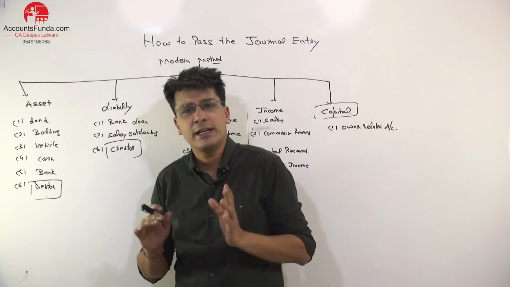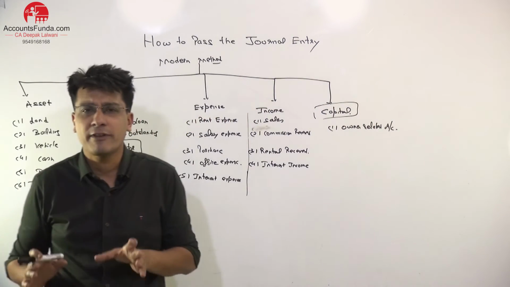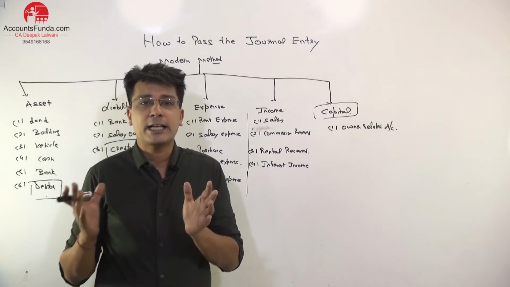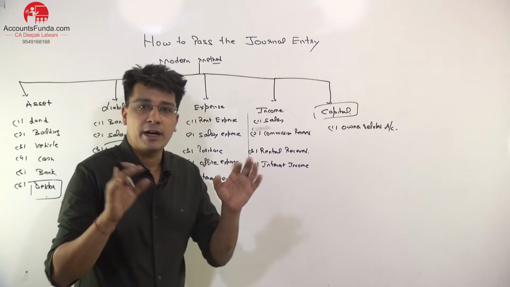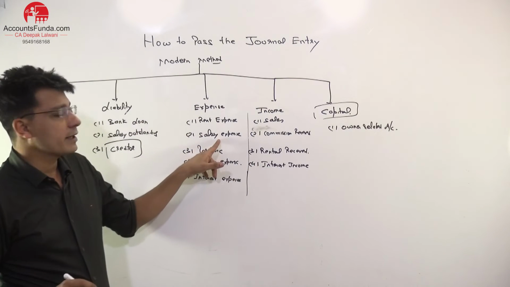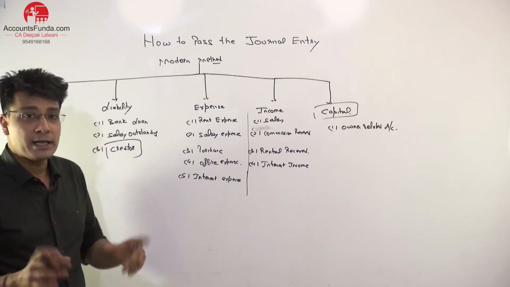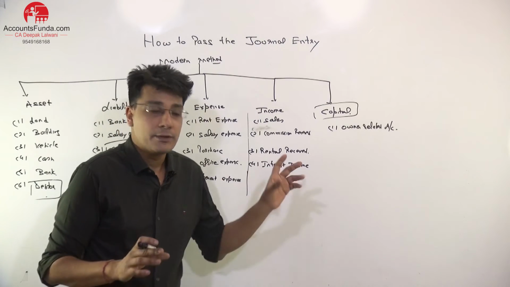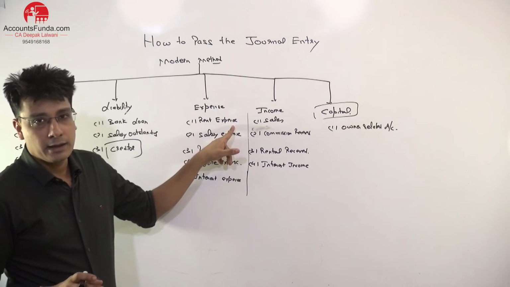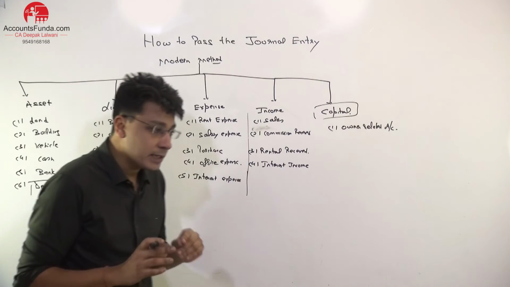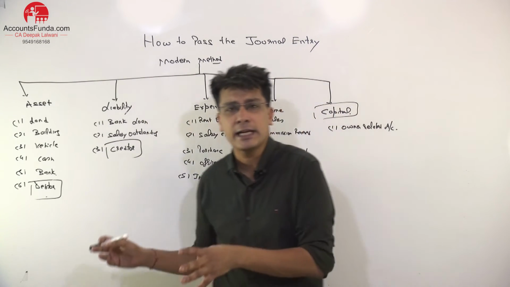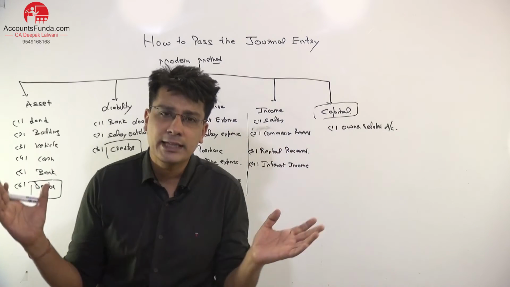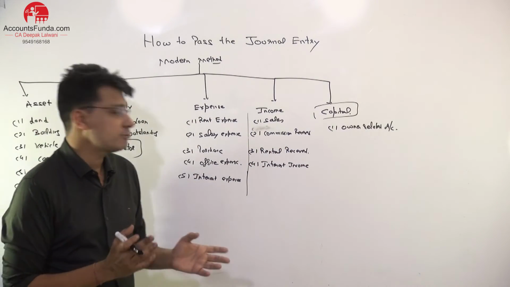Each and every company will incur thousands of expenses. Now we will club those expenses into similar heads. So if the company is paying salary to, let's suppose, 100 employees, all will go under the heading salary. If the company is paying rent for, let's suppose, 50 buildings, it will go under the rent account. If the company is buying pens, paper and other stationery items, they will club all these expenses under the heading stationery expenses.